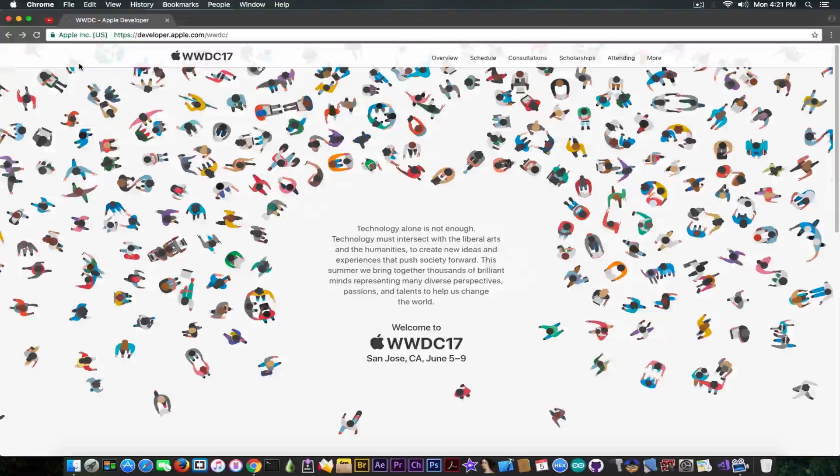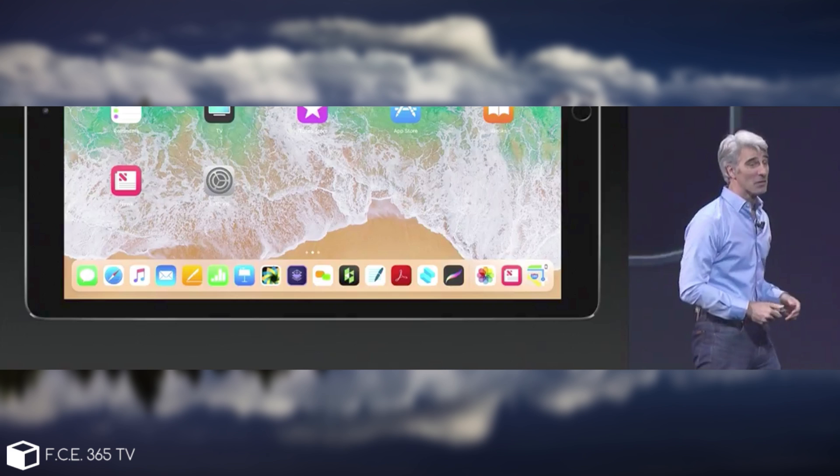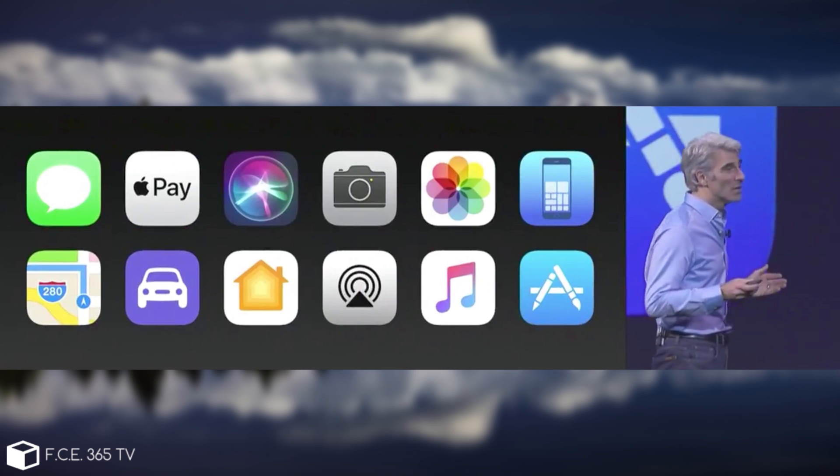What's new in iOS 11? Well, there's a major redesign to the Control Center. Aside from any rumors, there are not going to be any icon modifications — the icons remain the same as in iOS 10 — but the Control Center is going to be changed, as you can see from the photo on your screen from the keynote. There are also a lot of major changes for the iPad, now including a dock when switching between applications. For the iPhone, the camera, the Photos application, the Memories part of Photos, as well as Siri all have a lot of updates in store.